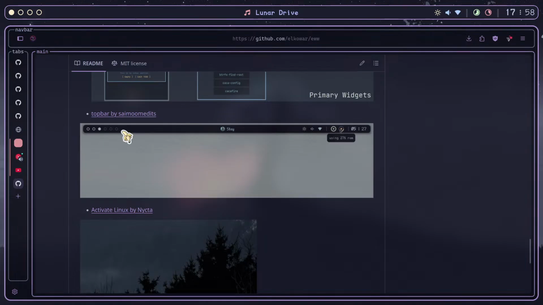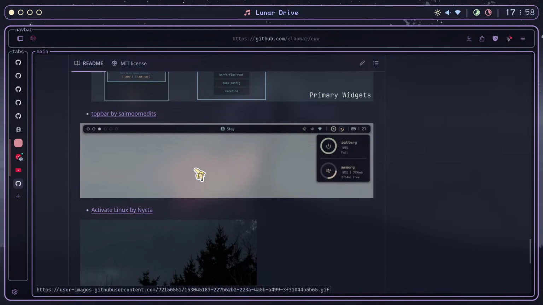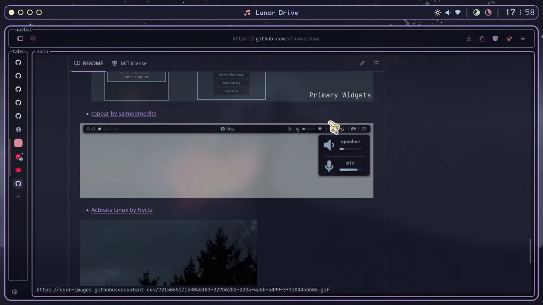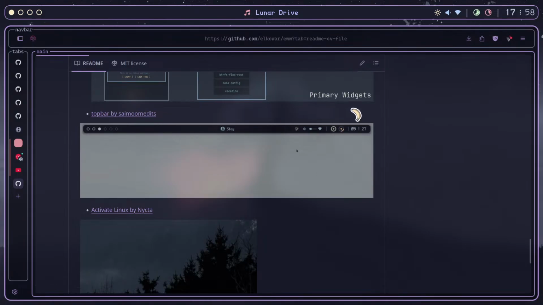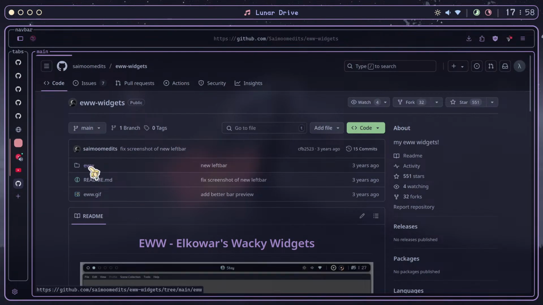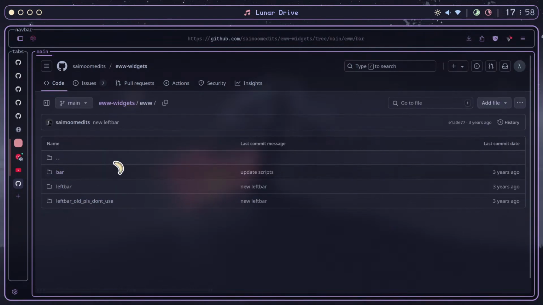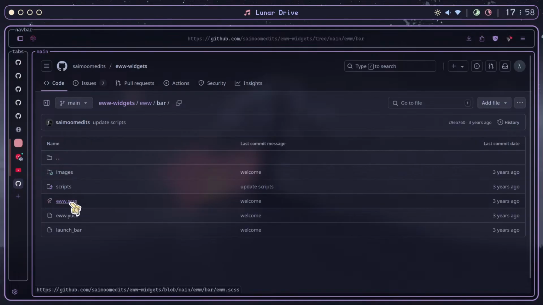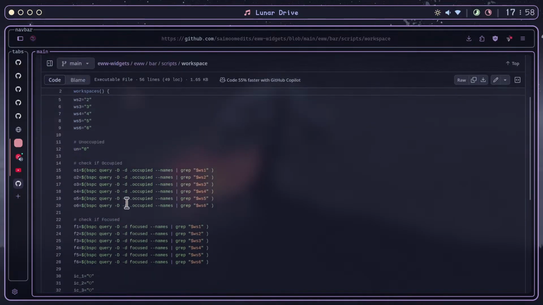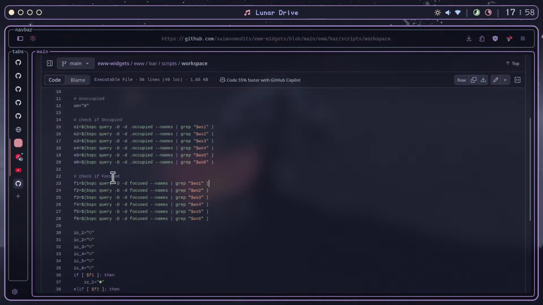It's definitely very based on this one, but it's rewritten in Waybar instead of EWW. Because I believe this is for BSPWM. Maybe. I think. Yeah, it's for BSPWM.